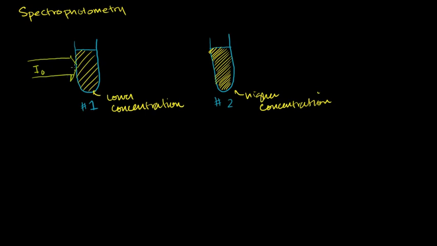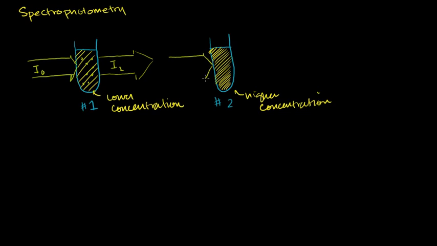What's going to happen as the light exits the other side of this beaker? Well, some of it is going to be absorbed. Some of this light at certain frequencies is going to be absorbed by the molecules inside the beaker. So you're going to have less light coming out the other side, especially less of those specific frequencies that these molecules like to absorb. I'll call this I1.